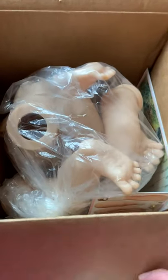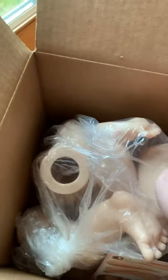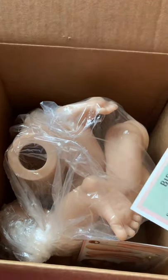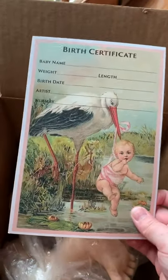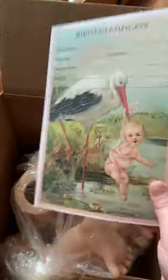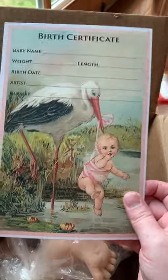I might be putting this one up for sale. If you see the makeover video of Marigold and you like what you see, you may want to reach out to me and see about having Sousou made up. Oh, there are stickers — that is really, really cute. That's the best birth certificate I've seen yet.